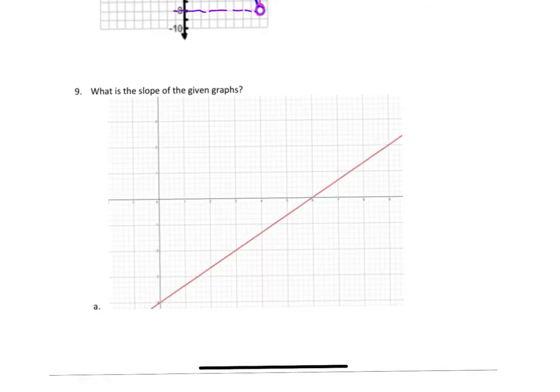All right, so I'm just noticing now that the test review numbered the problems wrong. So this should be question 10, or 9, it doesn't matter. It's a problem. So we're just trying to find the slopes of the graphs that are given to us. In this case, to find the slope, we just find where we're crossing through. Here are some points we're crossing. We have this triangle. We are going to just count the rise. So in this case, we are rising 2, so we're going up 2, and we are running 1, 2, 3.